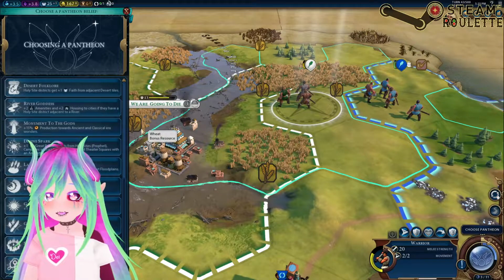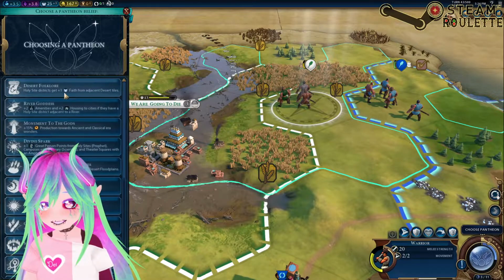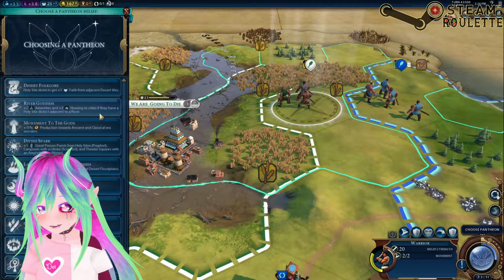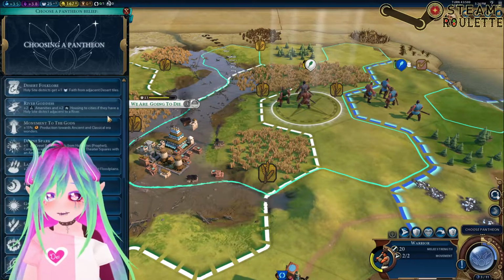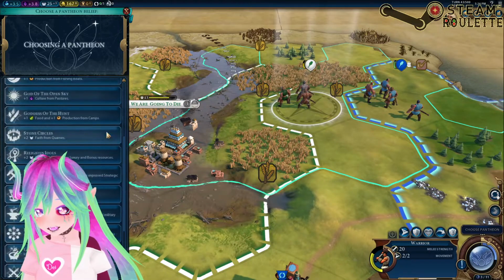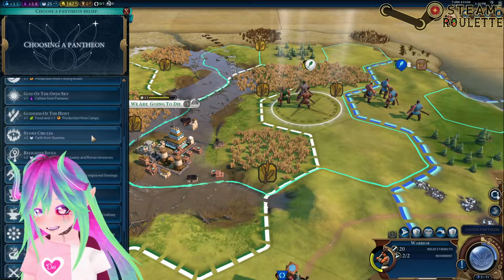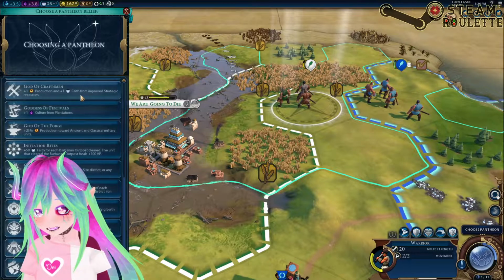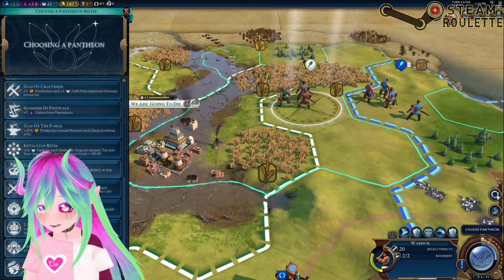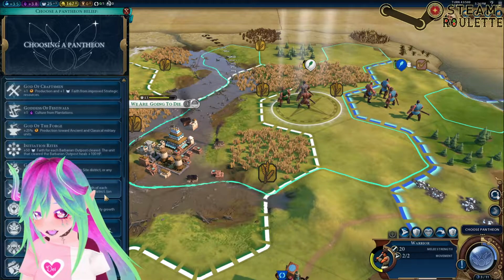Choose the Pantheon. Okay, that is a lot of things. Desert Folklore. Holy Site District gets +1 faith. River Goddess. Holy Site adjacent to a river. I've got a lot of river in my city because I was very stupid. Monument to the Gods. Gods of the Hunt. Interesting. Stone Circles. Religious things. Gods of Festivals. God of Craftsmen. God of Healing. Useful. But it was a 50% strength for each combat unit killed within 8 tiles of a holy site.